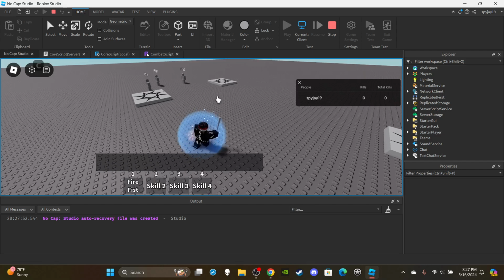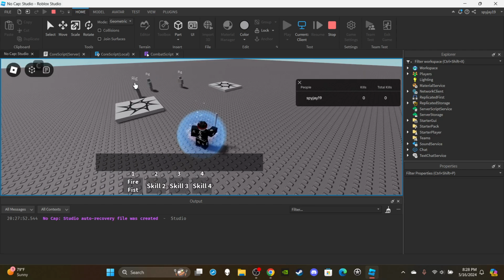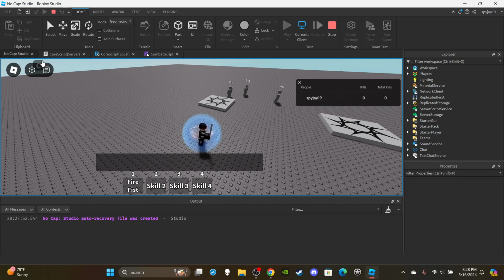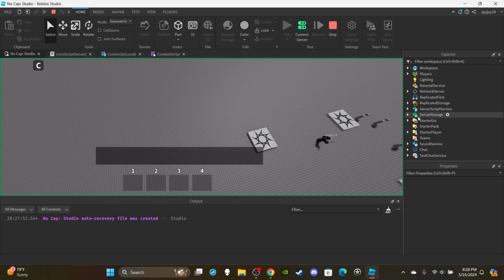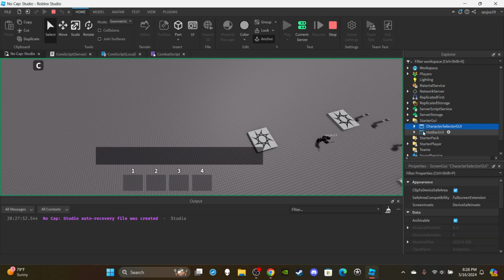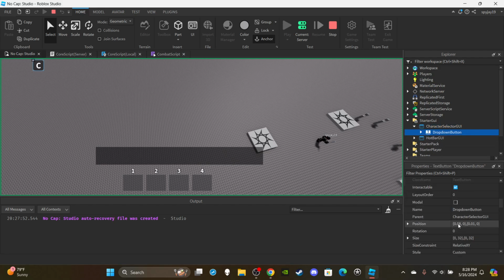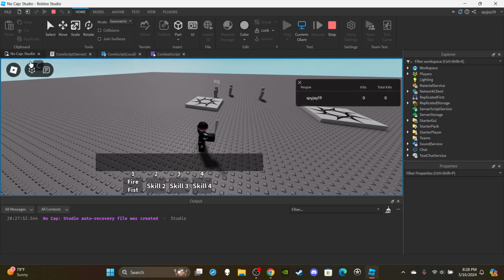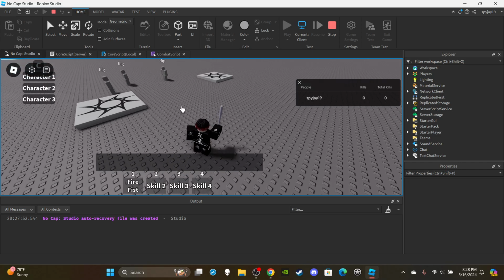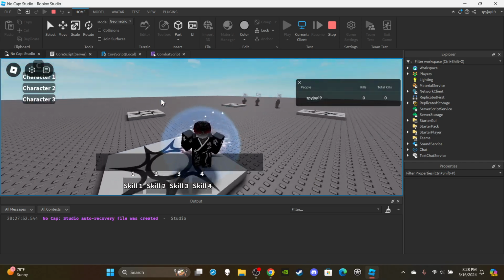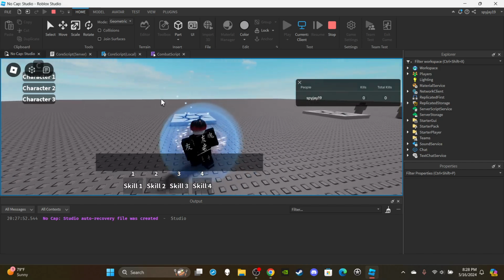So yeah. Okay, and I've been hearing a lot of people mention things about the character button. You guys can really just move this by yourself. I honestly don't understand why people were confused about this. If it's in the way, you can literally just move the button over. You know what I'm saying? Just set the position over, just change the X value. I mean, you can still use it, but I get it. So yeah, if I switch the character to, okay, there we go. I just had to test to make sure that it wasn't playing.